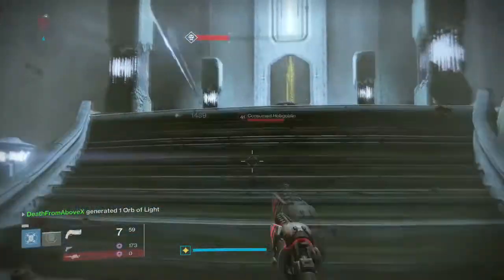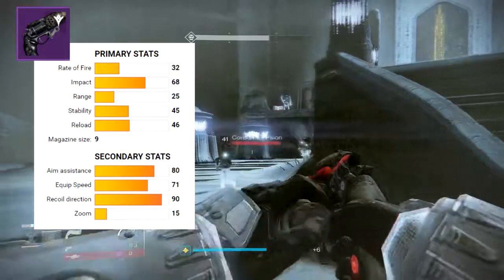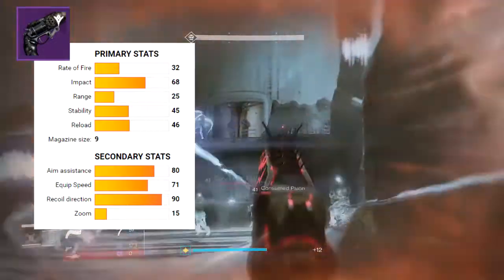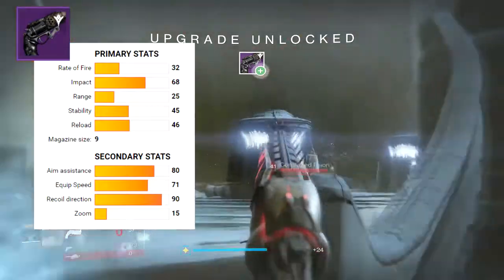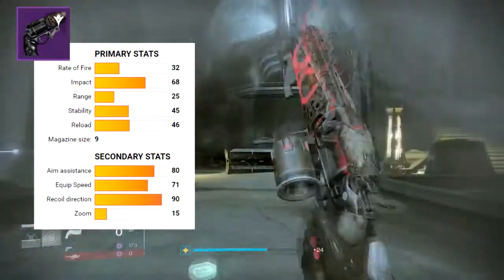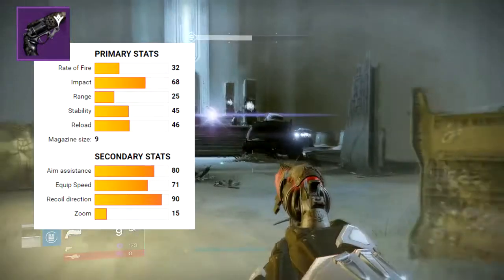So, Stolen Pride hand cannon, if we take a look at the base stats from Planet Destiny, has a rate of fire of 32, impact 68, range 25, stability 45, reload 46, aim assist 80. That's a pretty high aim assist. Equip speed 71, recoil direction 90, and zoom of 15. Zoom and recoil direction are pretty useless.